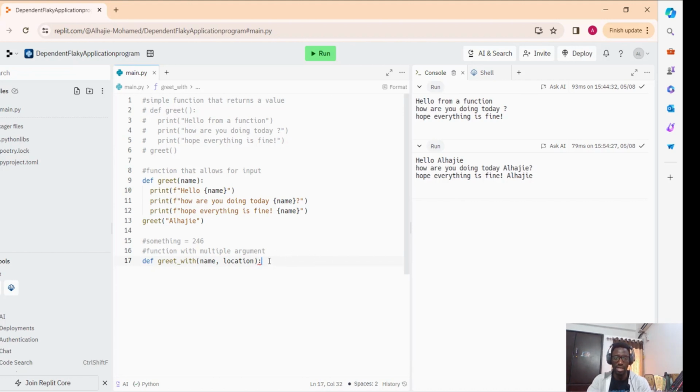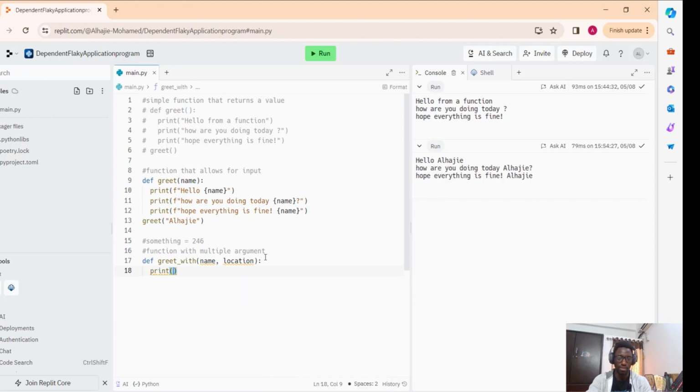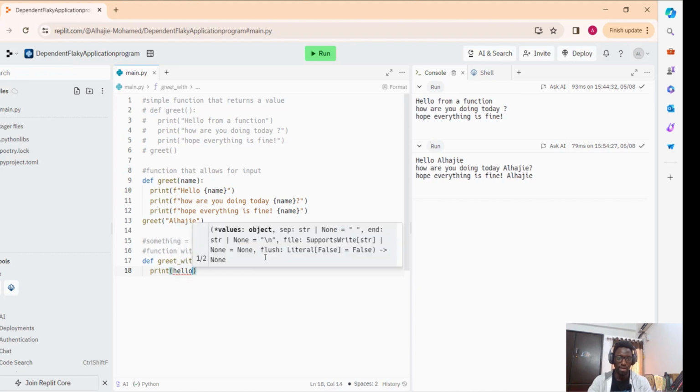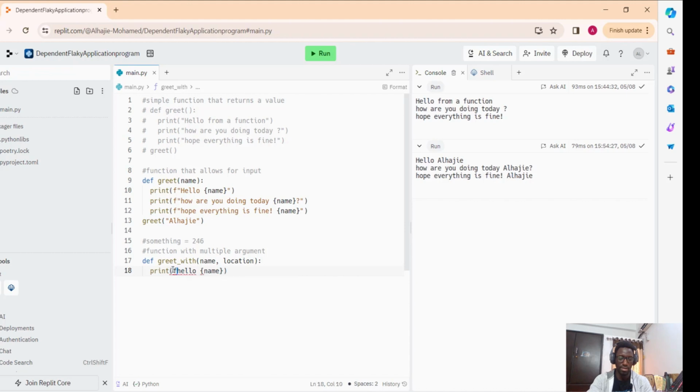So now if we say print hello, for example, mind you, we use name before, so now we can say hello name. We give our f string here, with quotation, hello name.